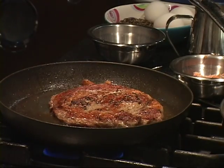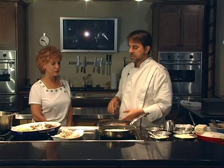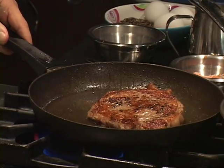It's a relatively thin cut of meat, and you can pan saute a thin cut of meat fairly well. If I was going to do a piece of meat like that, I would have to start it in the pan, pull the pan off, take the meat out, put it on a pan, and transfer it into the oven, just to make sure that it gets done to the right temperature.